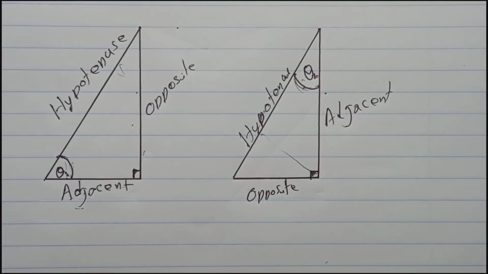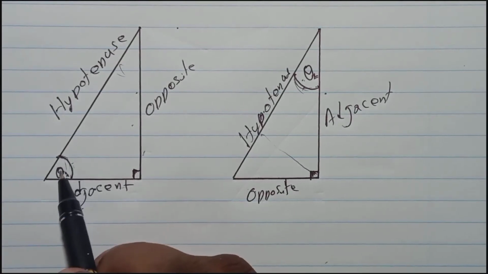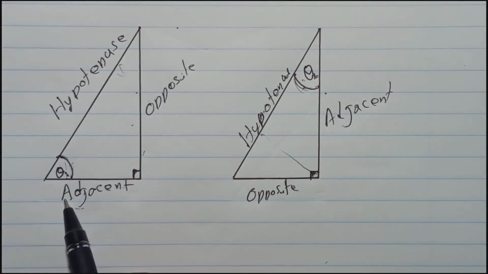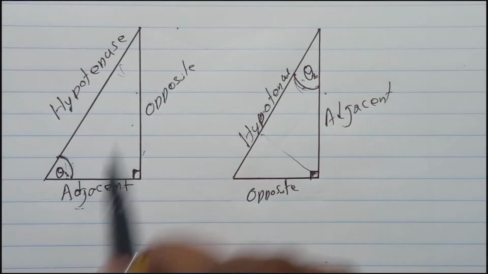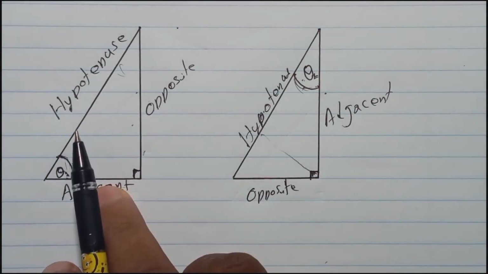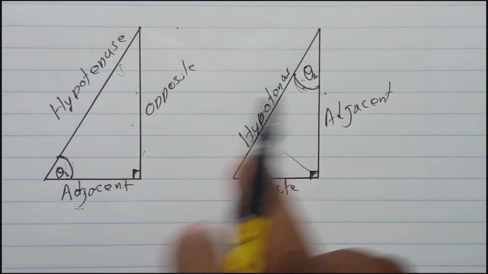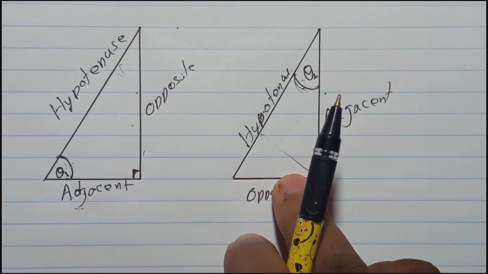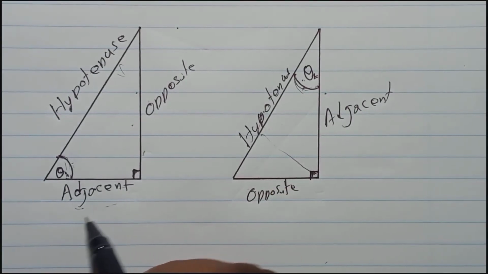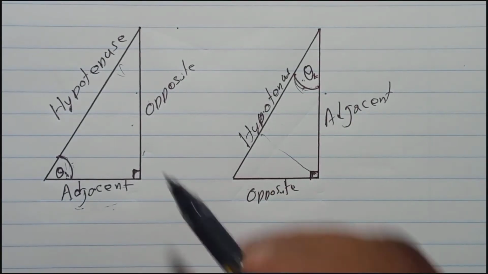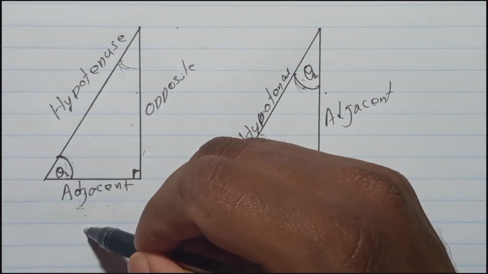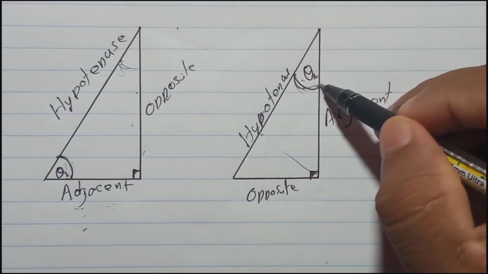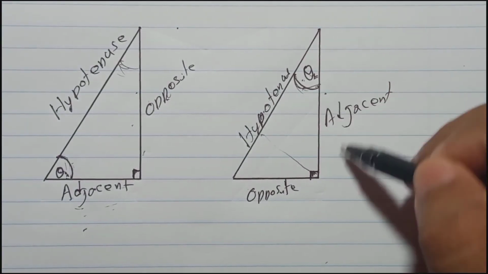That's the idea. Remember, the hypotenuse does not change, but according to what angle you consider, opposite and adjacent depend. So if I consider this one, then now this is opposite, this is adjacent, for the same triangle, right? Here I draw two triangles, the same triangle, because if I write here, it will confuse. Now, if I consider this angle, now this will become opposite, this will be adjacent.